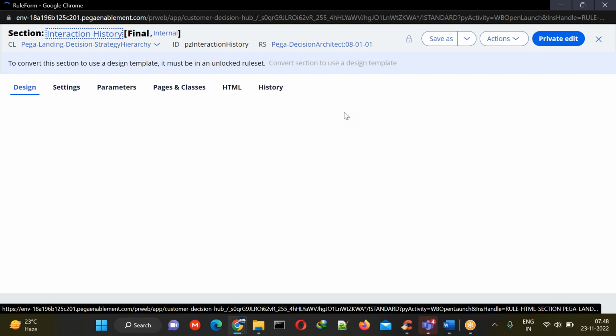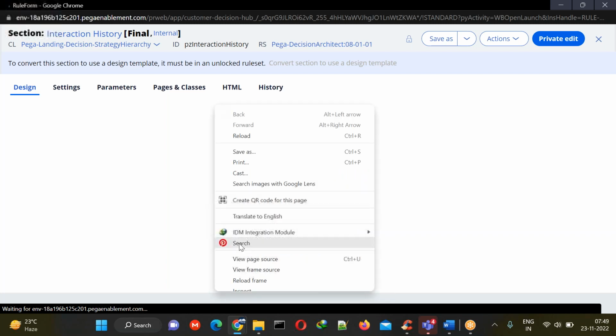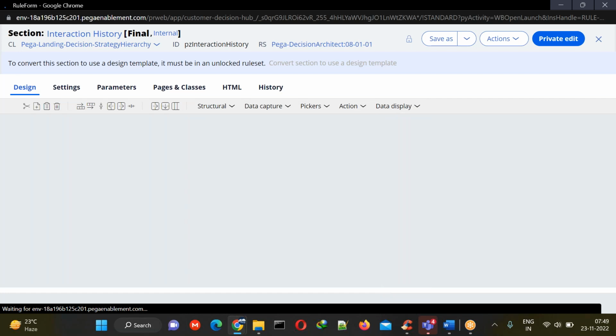So whatever data is stored into interaction history is not stored in a single table, but in multiple tables. And from those multiple tables, the fact table will get the aggregated data from all these dimension tables and store it. That is the reason I said we have two types of tables in interaction history: one is the fact table, the second is dimension tables. This is the section present in the backend.